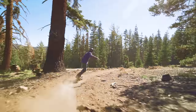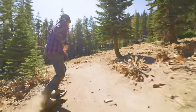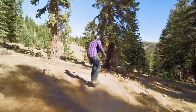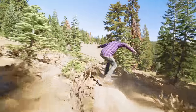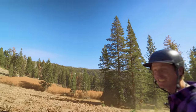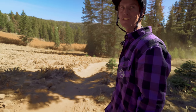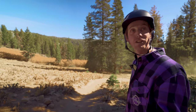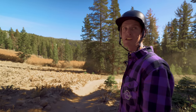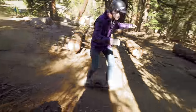Woo! Chunk. It's chunky out here. That thing rocketed, dude. It seems like you start to skirt and you're like, all right, let me get back into it, and then it doesn't. Yeah, it's just not there. It feels exactly like early GT, where you tail drag and it would just start going faster, faster, faster. There was no saving the tail drag. See how they fixed it. Yeah, there we go. That was better.